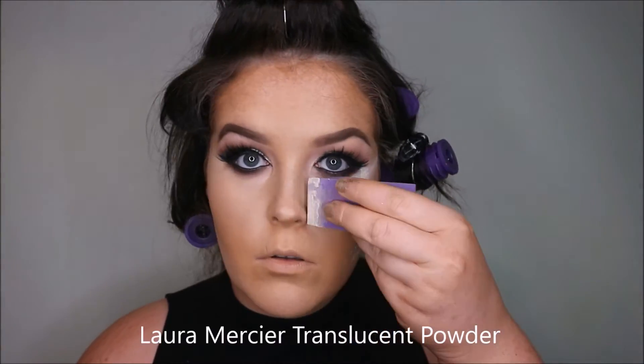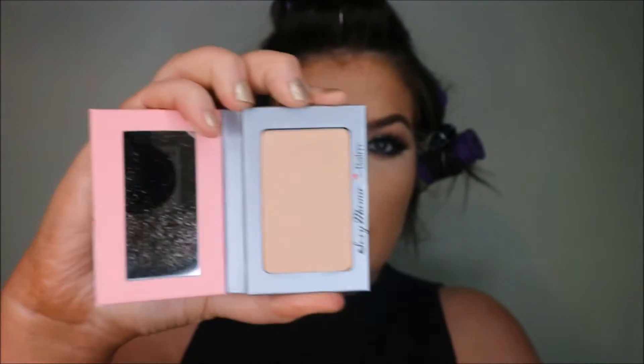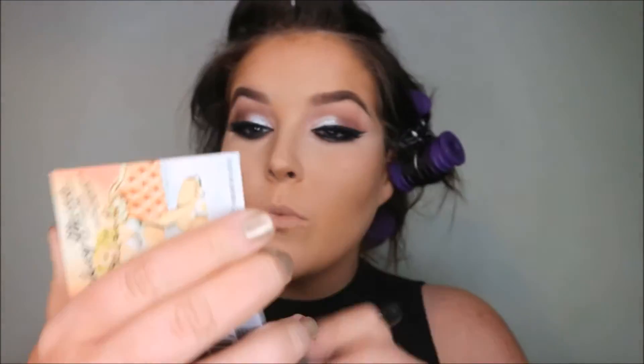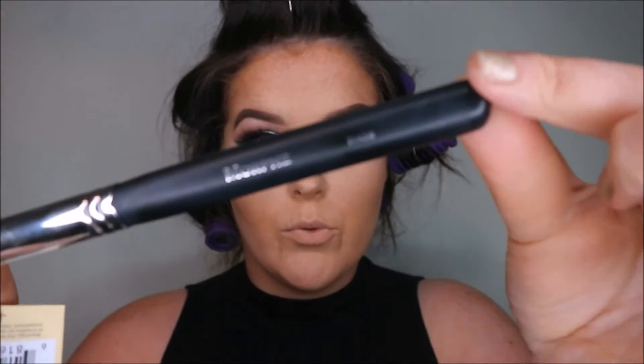I'm going to take my cake and bake sponge — which is so good — and bake the face. I brush off the bake and as I'm doing that it sets the rest of the face. I want to add a bit more brightness so I'm adding some Sexy Mama by The Balm, and then I'm going to contour with Bahama Mama and the M438 by Morphe. Bahama Mama is also by The Balm.